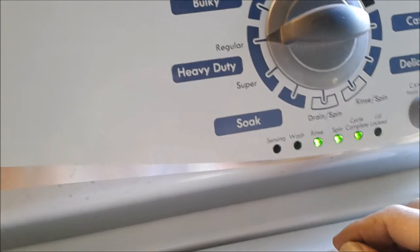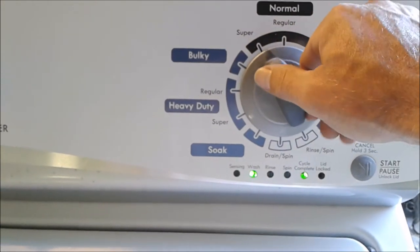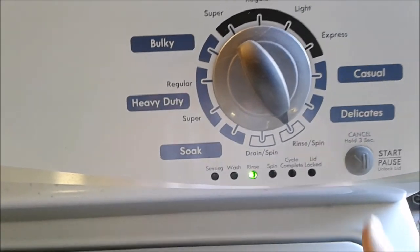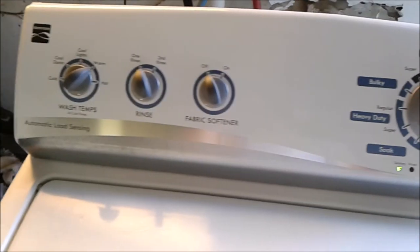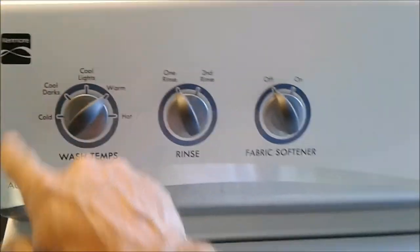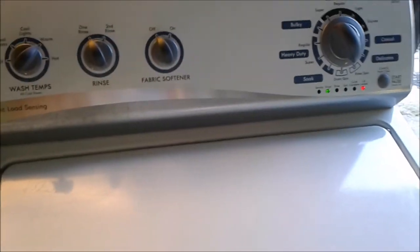More of that will be in the manual inside the machine itself, because each machine is going to be different on that. The main thing for the average homeowner to know is the calibration — that's the best option. For all the others, you will have to get out your service manual that is inside the machine to read them properly. I hope that helps a few people. Like I say, this is for Kenmore, Whirlpool, Maytag — any of them with these six lights. I'm going to let it run through this calibration mode; this machine is going back to a customer. Y'all be good, stay safe.